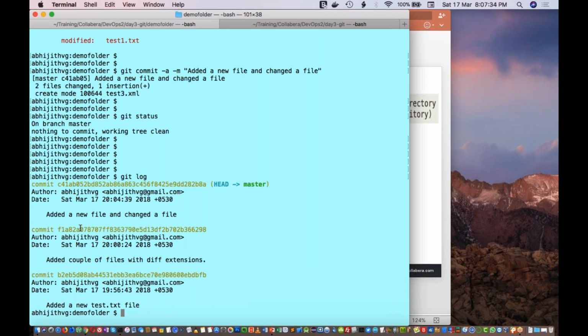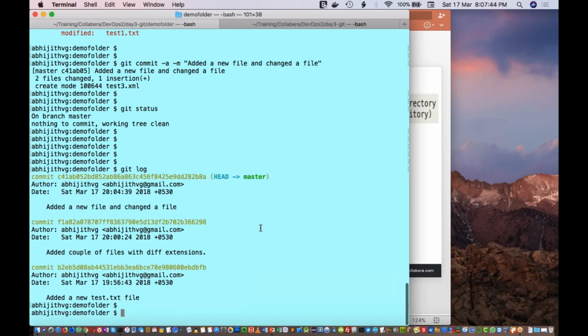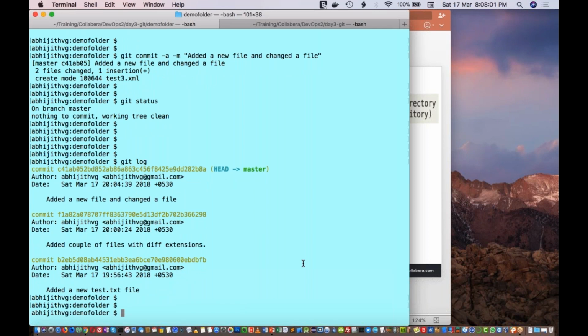See, this is the use of having a message. That message will be displayed here, and the author will be displayed here. This is for accountability. Anyone who sees this repository will know who made the commit and what changes were made during that commit. Is it clear? I hope I answered your question. Someone asked why we need a message and why we need the username. Is it clear now? Any doubt in this one?